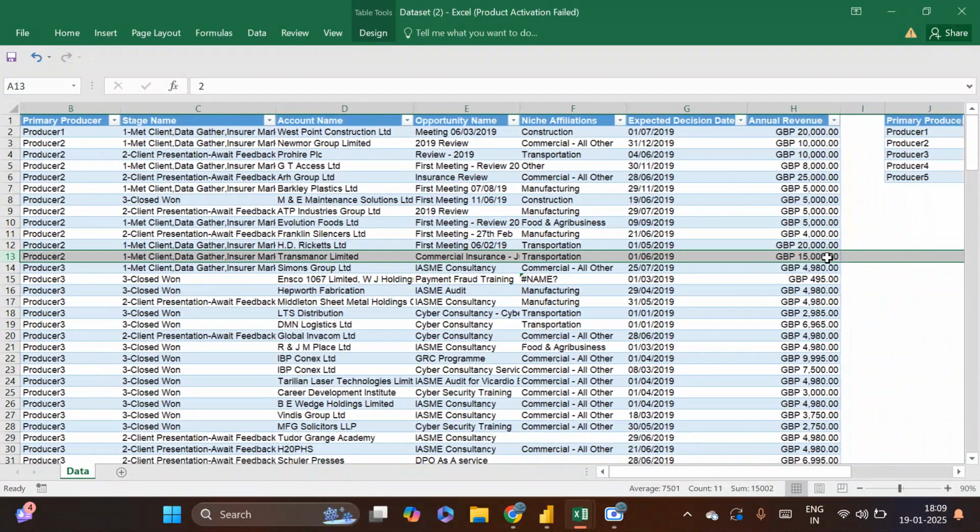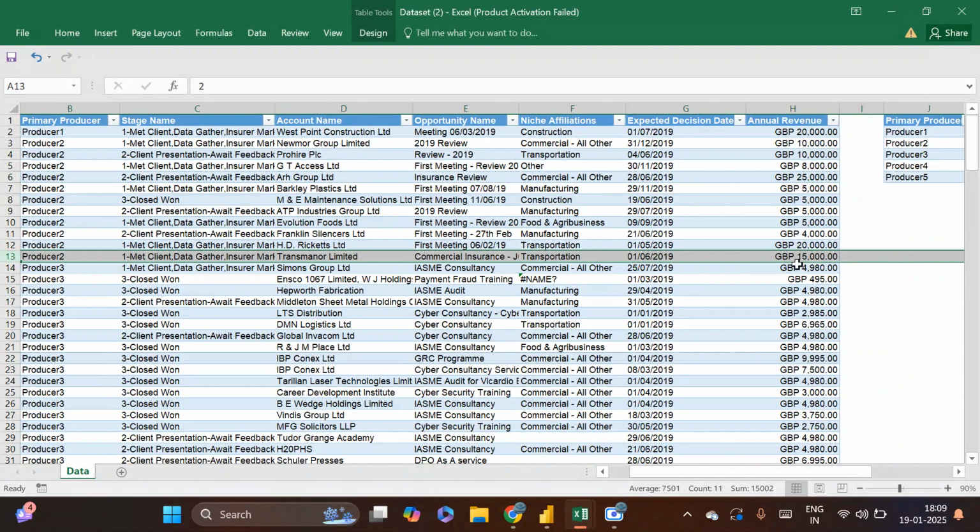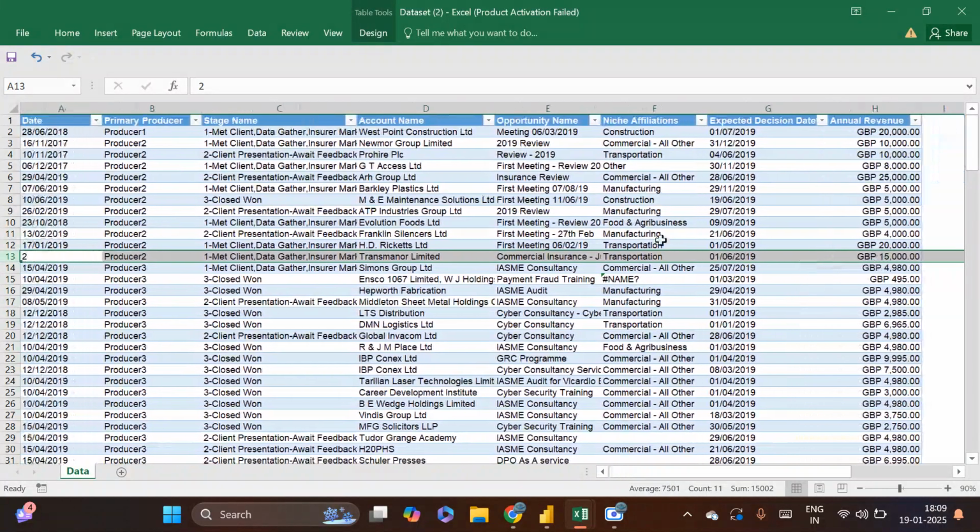These values will be lost, and even your annual revenue will be lost, since you have the values for all other columns and only the date is missing. So in the majority of scenarios, you will not delete this row completely.